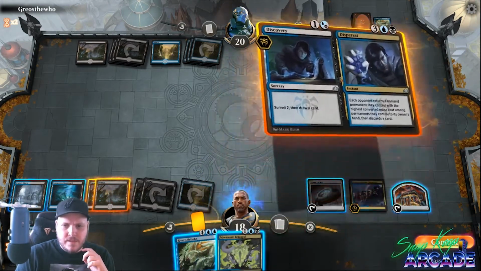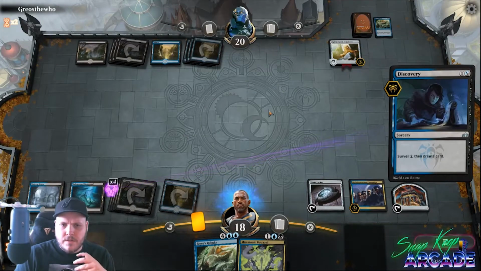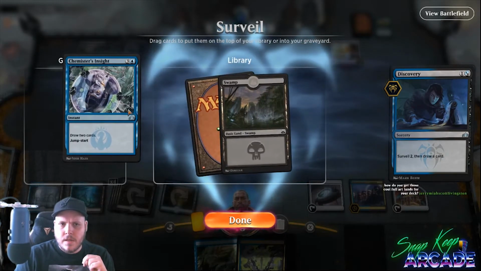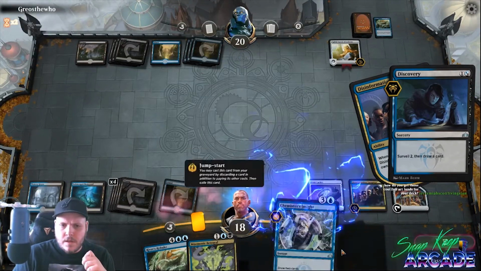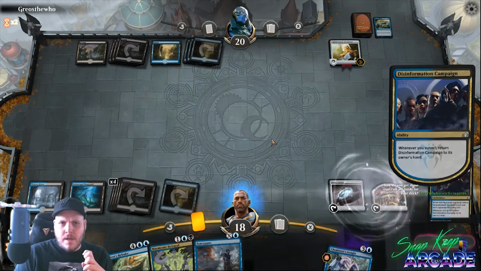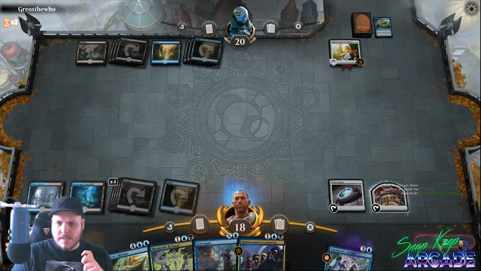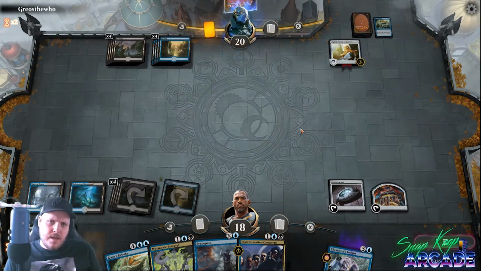We have this, so let's Surveil too. Let's try and find some counterspells. We can pitch those. Perfect. Now we got a Syncopate up. I don't think that's going to do us too much good, but we have it just in case, and we also have the Chemister's Insight in case we need to mess with that.